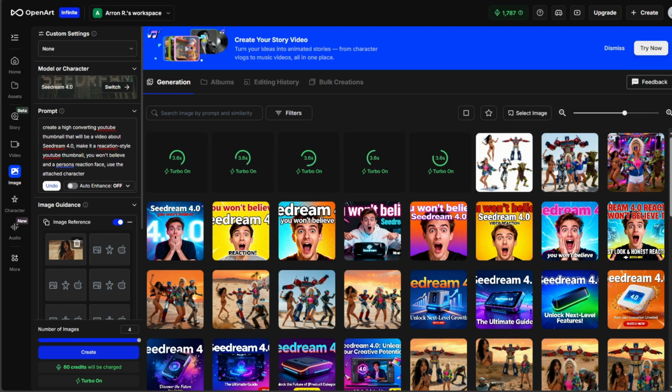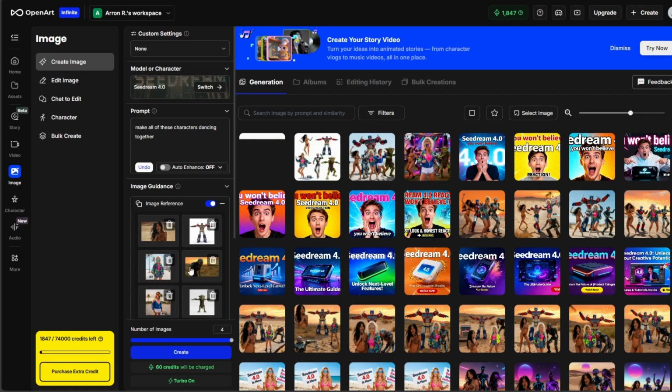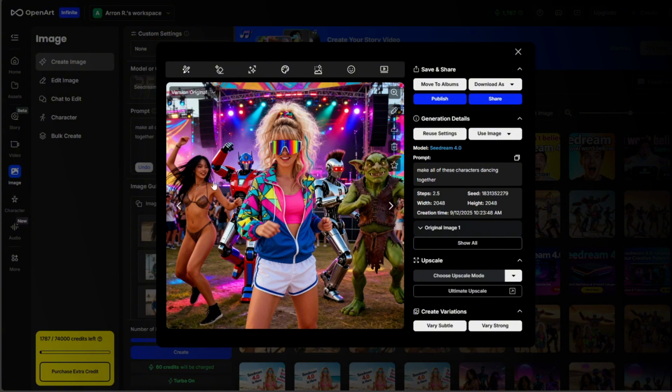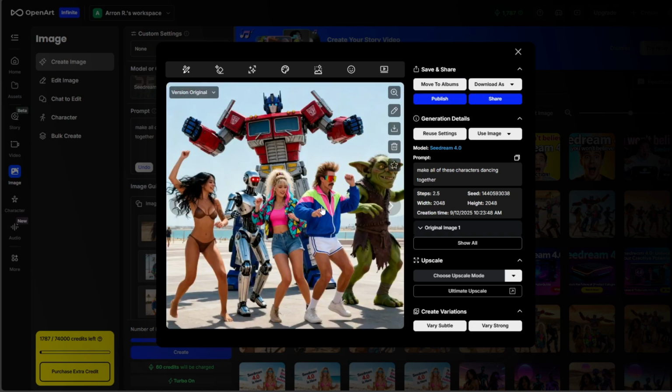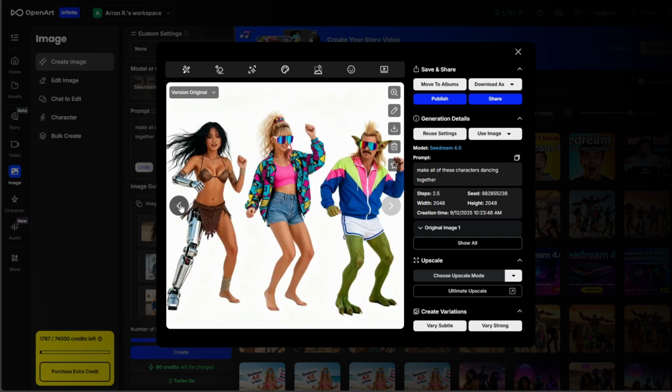Okay, here we've got the results from our, what was it, 6? How many characters did we put in? We put in 6 characters. And here we got 1, 2, 3, 4, 5 characters. And they kind of amalgamated a little bit with each other. Okay, here's our 6. Optimus, they've actually even made Optimus bigger. They've kind of understood that Optimus is meant to be bigger and made him bigger. Robot got a little changed. Those two are actually very correct. Goblin looks correct, although oversized. But how is it supposed to know what the size is supposed to be?